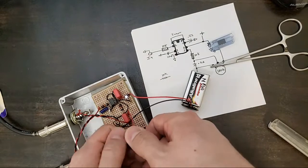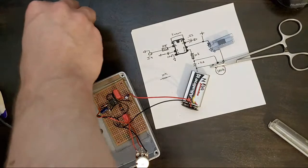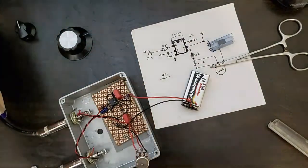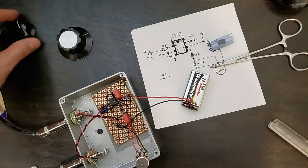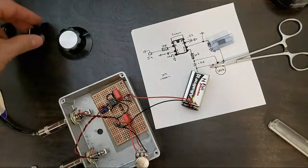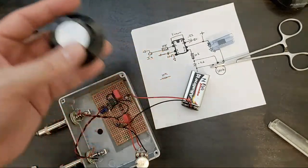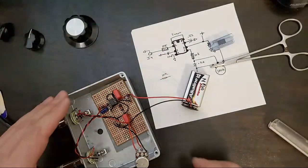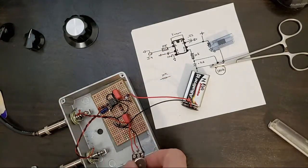All right, this is it. I'm gonna go over the knobs one more time. Everybody gets to choose. Knob number one. Knob number two. Knob number three. That's a big one. All right. I'll leave that up to everybody at the moment.